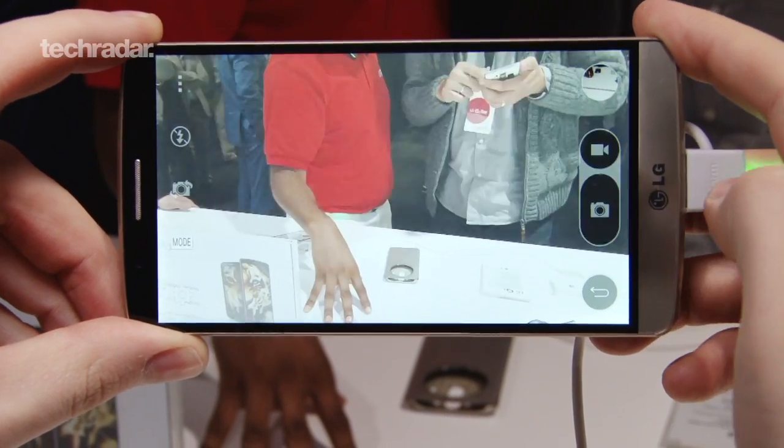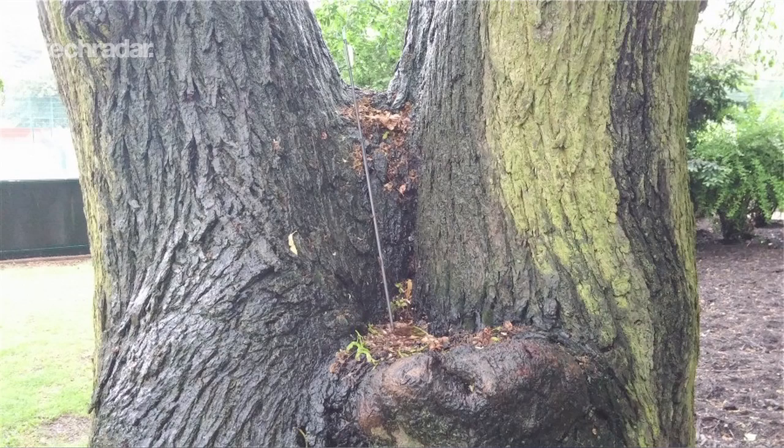And the pictures, this is something LG's had before. They come out quite muddy. It does a lot of post-processing to make the picture look clean and clear. But then if you zoom in at all, you suddenly see that the colours are running together a little bit. There's a lack of detail at zoom. So, be aware of that. I don't think that's going to get fixed because, like I said, I've seen it with the G2, and it's something that LG is noted for. But it's still a really good camera.